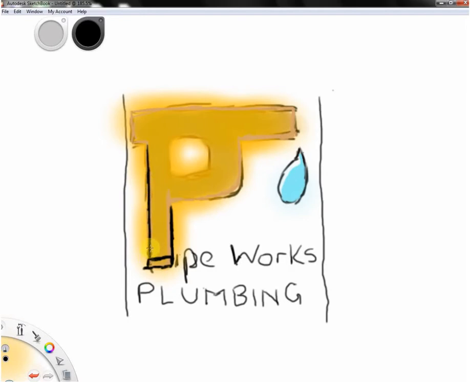I know I could use the ruler, but I'm just trying to be freehand as possible today.